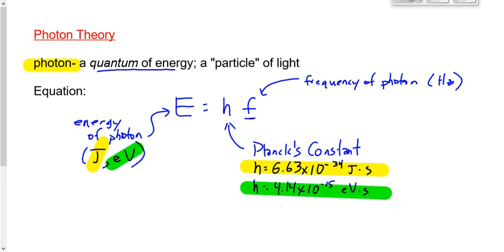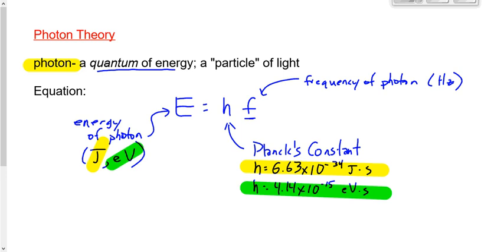But if you think you might get confused about that, like we've got to use joules sometimes, but sometimes we can use whatever we want, you can, if you want, always use joules. Even if an answer is in electron volts, you can use joules through the question, and then convert to electron volts at the end. Okay, using joules always works. Using electron volts usually works. I'll point out when it doesn't.